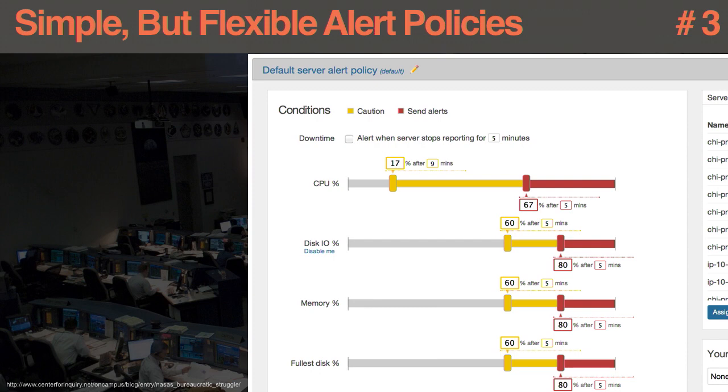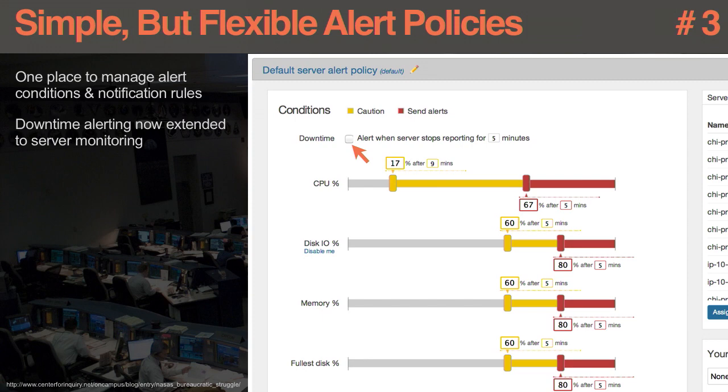But we did recognize there were some things that customers wanted that we couldn't provide until today. So for example, we've made it easier to control all of the conditions on which to alert and who to alert or how to alert them through third-party partnerships like PagerDuty and HipChat, all in one place where it's really easy to manage and easy to understand. So that when you are controlling and dealing with hundreds of servers or dozens of applications, you don't have to click through and jump into each little one. We also added downtime alerting. We had that for applications via our availability monitor, but we didn't actually have that for our server monitoring, and that's available now today as well.